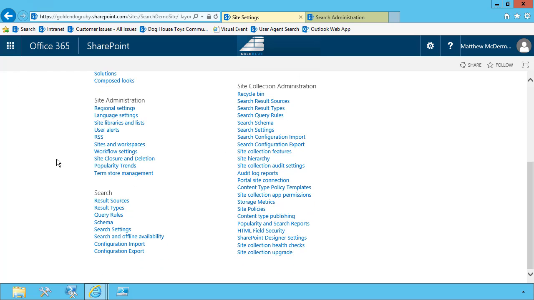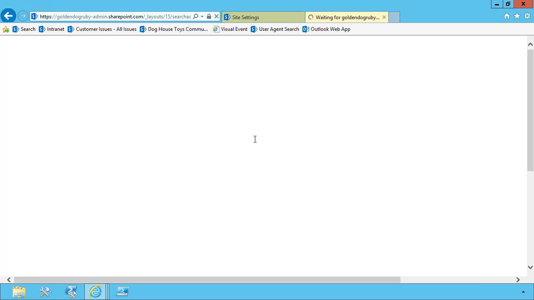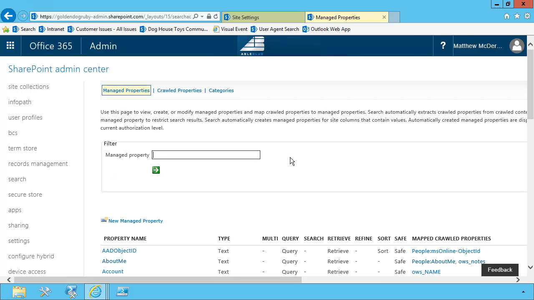You also have the same thing at the site level, which is the schema label here. But in my case, I'm going to go into tenant administration under search administration, and I'm going to create the search schema here. This would be equivalent to creating the search schema at the farm level for a SharePoint 2016 or SharePoint 2013 farm.